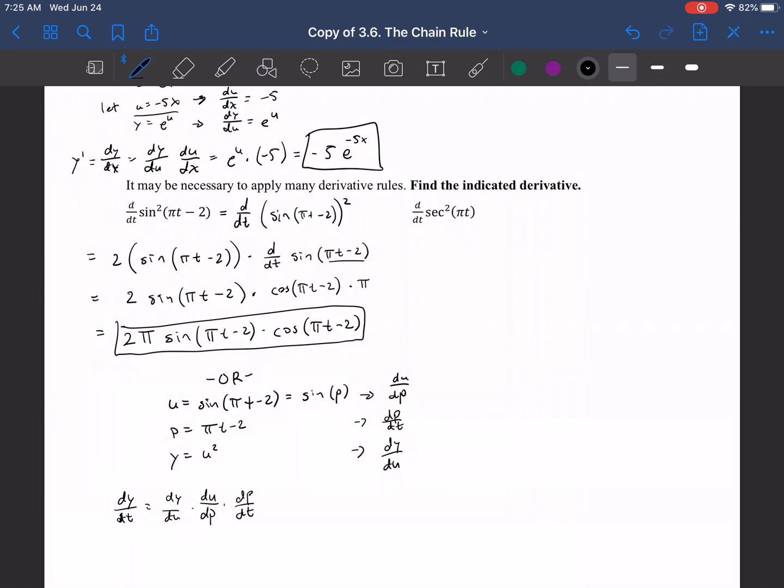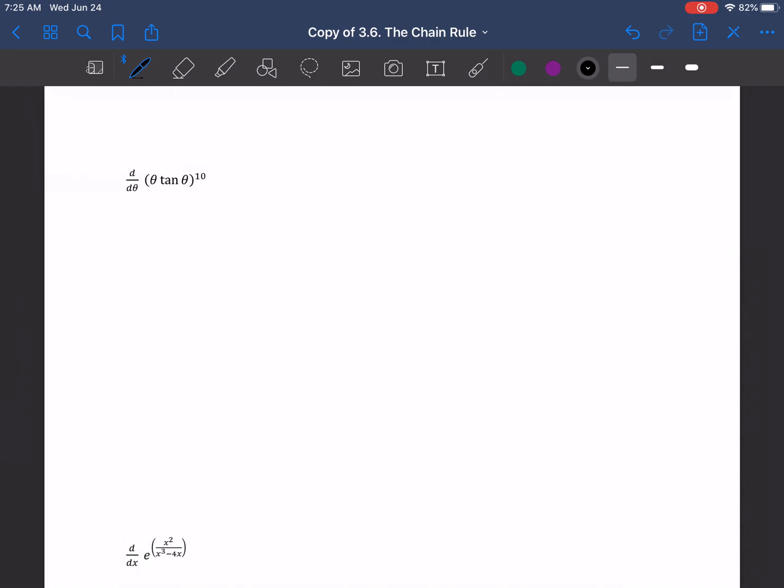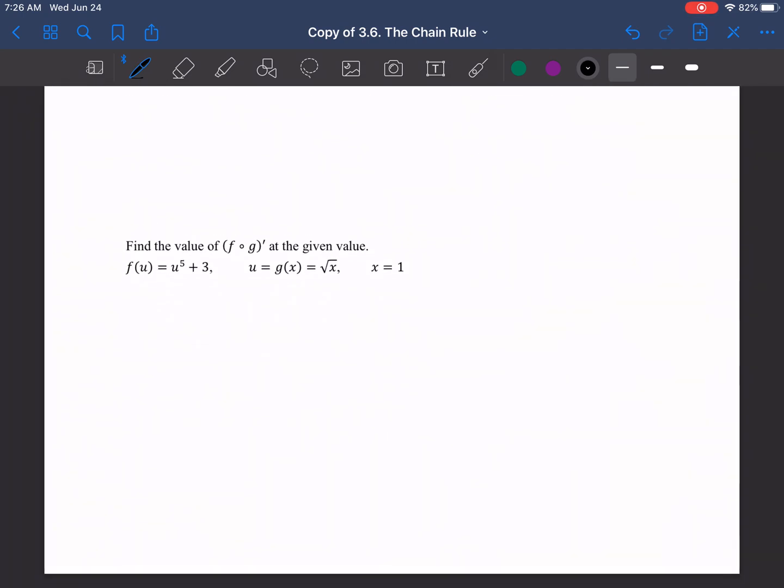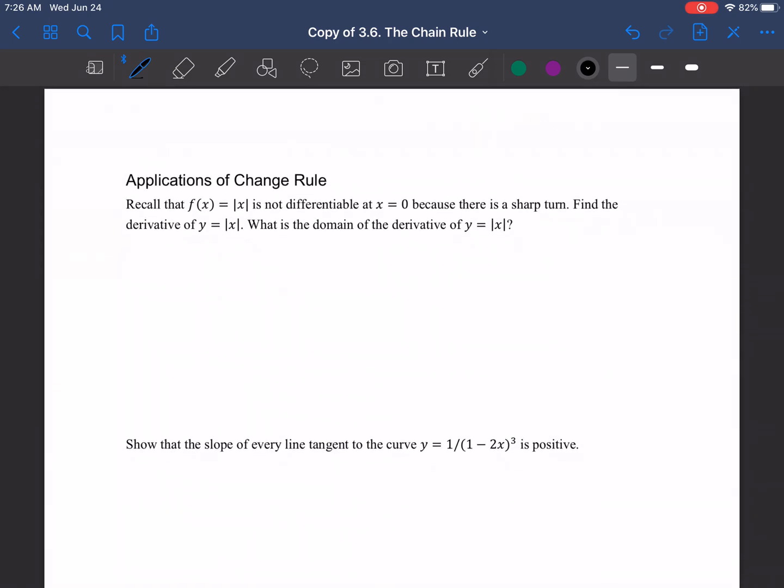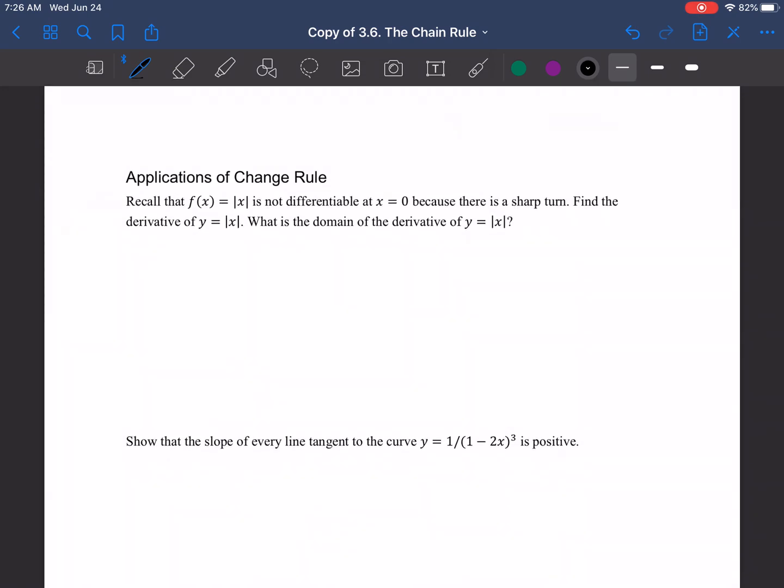Everything else after this is just stuff I want you to try, and then check the notes and see where I put all the answers and see if it helps you. And if you have any issues with it still, contact me about it. But give these a try. The last couple pages are just some practice ones, and then check out the notes for it. This is not the longest section, but it is a kind of tricky one. So be sure you spend some time practicing on this one.